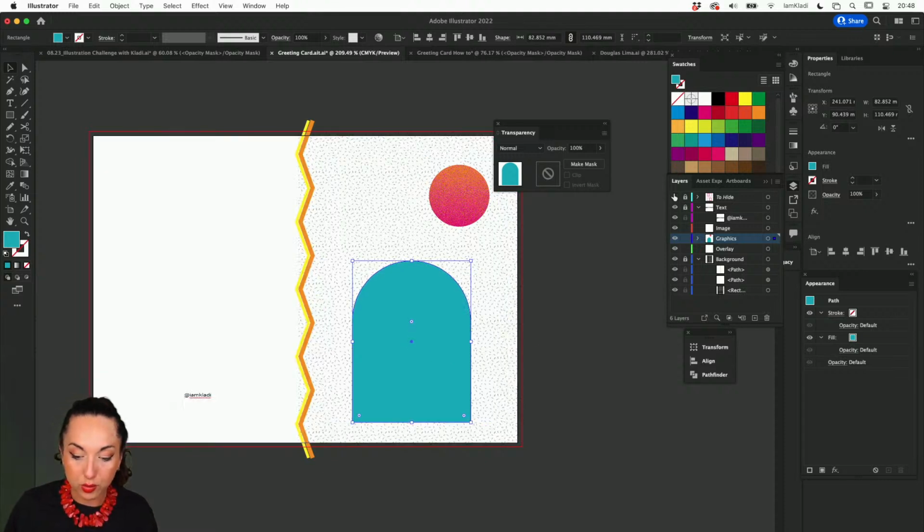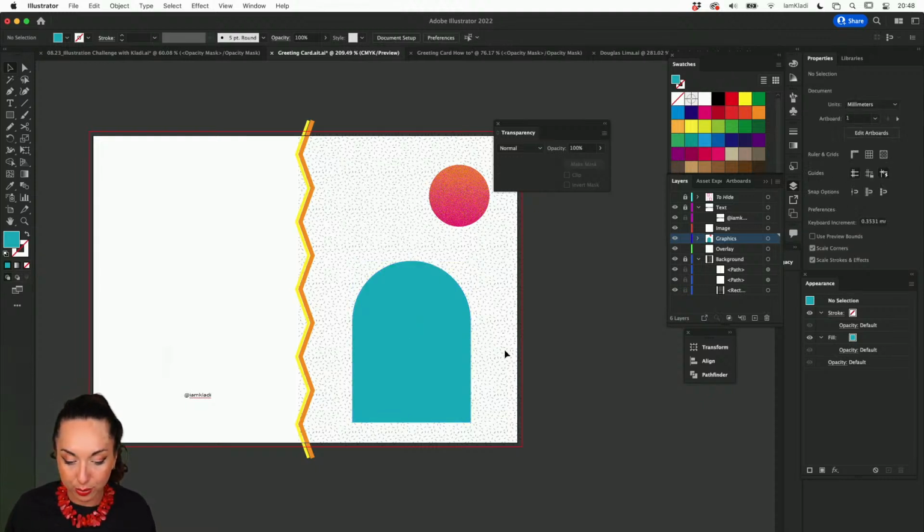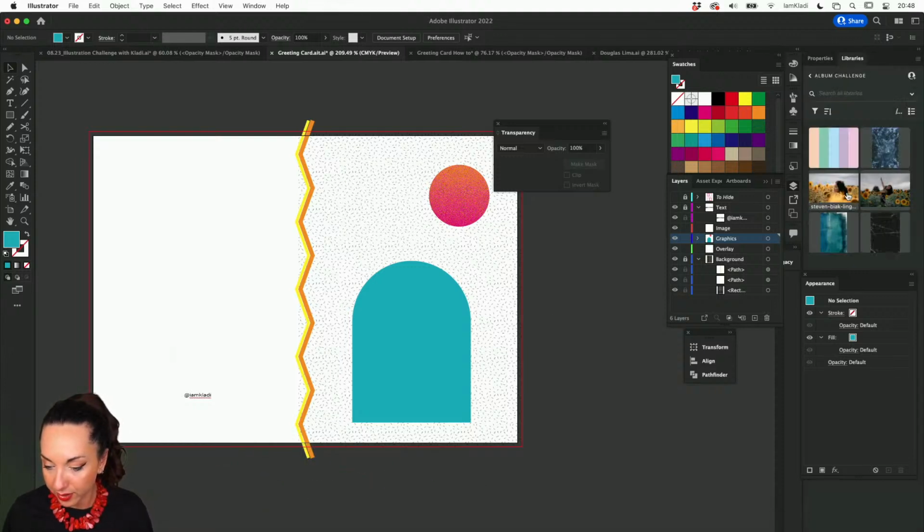Perfect. What I'm going to do here in order to use that as a container of my frame is to go ahead and start to bring in an image. I've seen that we had something from the library here. I used that for one of the streams before. I think there was like an album cover.